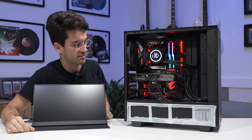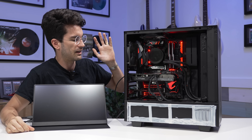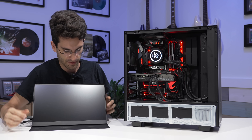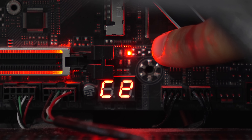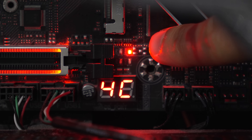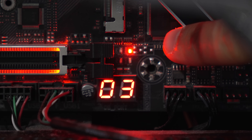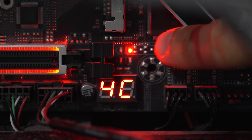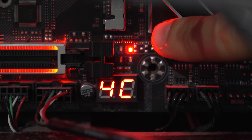It is unfortunate that the symptom appears to have worsened. Shuts off and then starts back up with no signal the entire time. We do have a set of debug LEDs above Dr. Debug, which is also nice, but it doesn't appear to want to move past the DRAM LED, which is currently illuminated. You'll see it cycles back to CPU on the top left very quickly and then right back to DRAM, and that's where it'll stay. It won't progress any further. So it's possible we're looking at either a DRAM issue specifically or something on the CPU memory controller side.